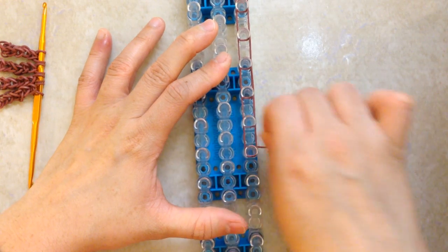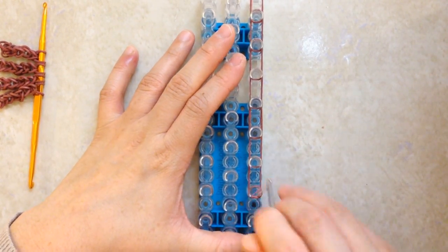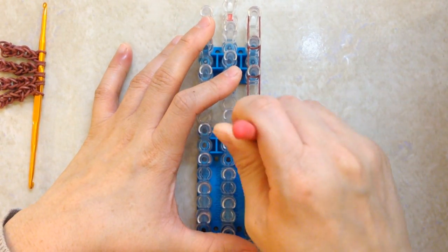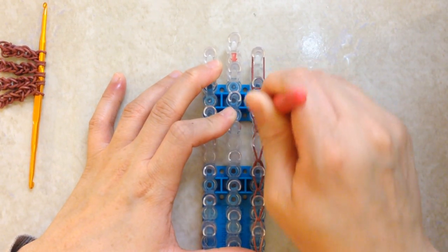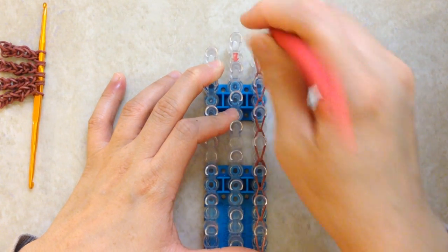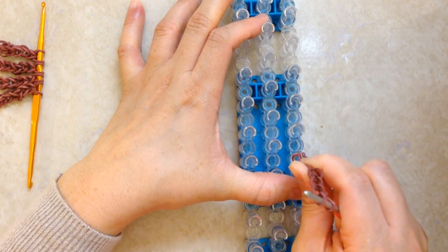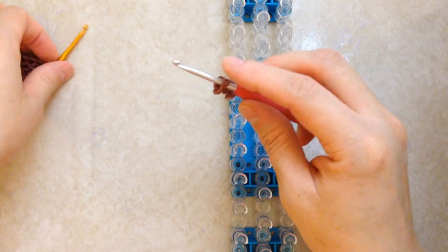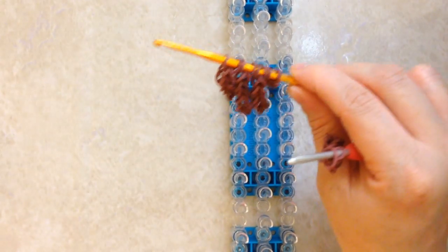Wrap this around 4 times. This is a single. Then you would loop this. This is going to get looped. And then you would make, I have 1, 2, 3, 4, 5. So you do need 5 strands.